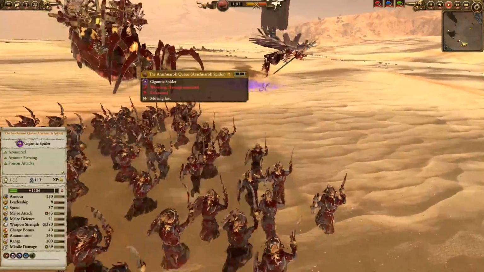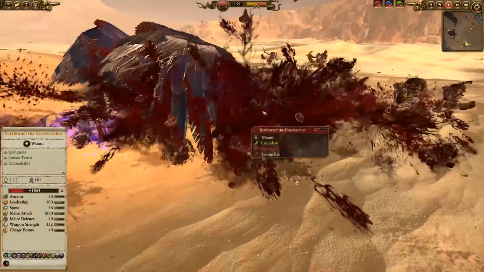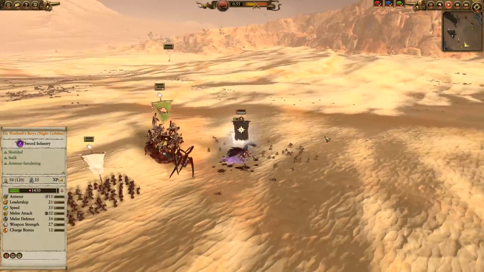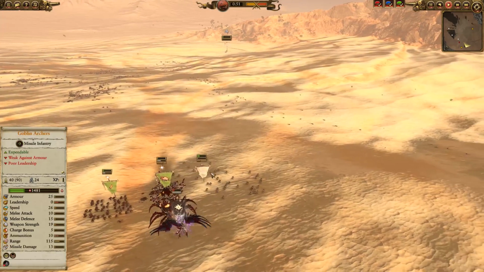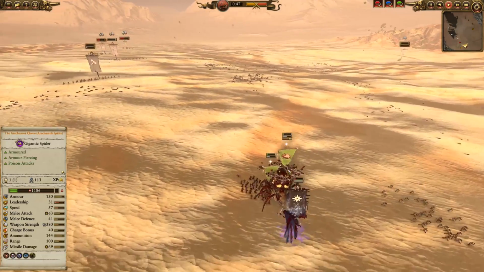We see Sarthoriel getting chased by the Arachnarok Queen, and he's just going to get in there and just explode those Goblin Archers. Did you see all of that blood? That was astounding. So much blood. They're, of course, terrified. They may come back, but at this point, I don't count on anything.